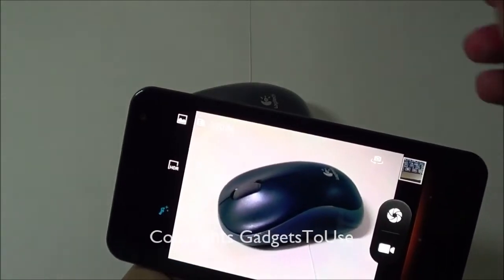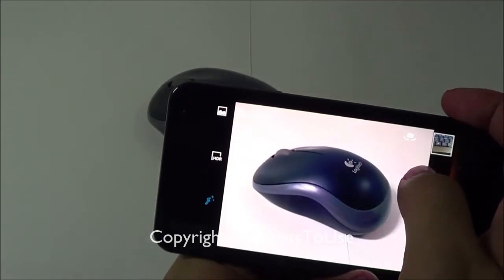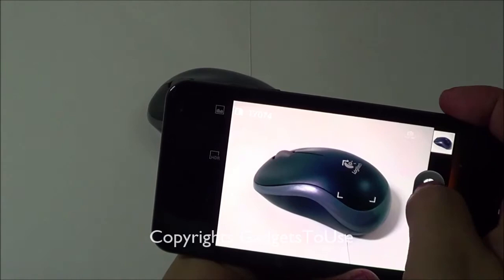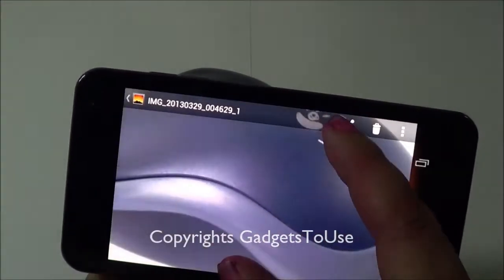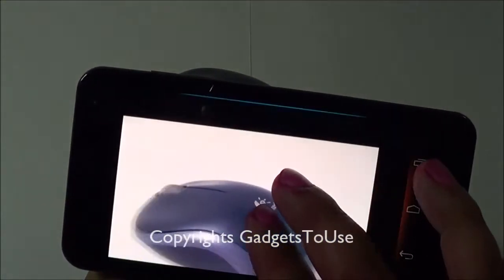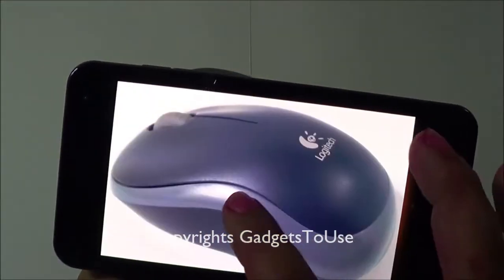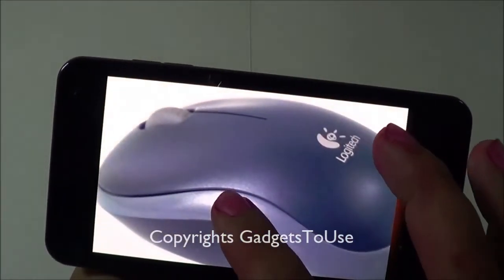Let's quickly check the camera on this device. So it does take the photos pretty fast, and this is how the photo looks like. This photo is actually being taken right now in normal lighting conditions indoors, and the photo looks pretty nice. The object clarity is quite good in this particular photo.